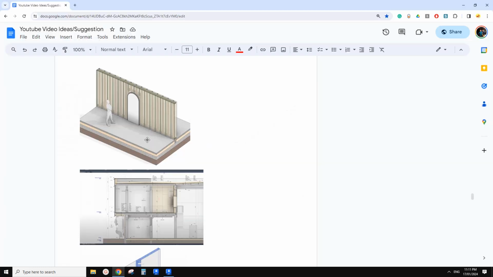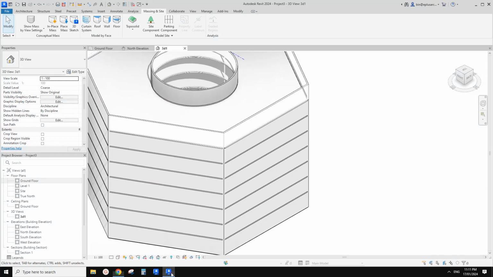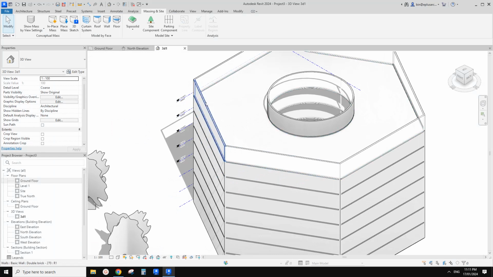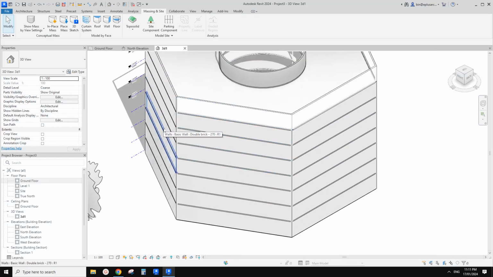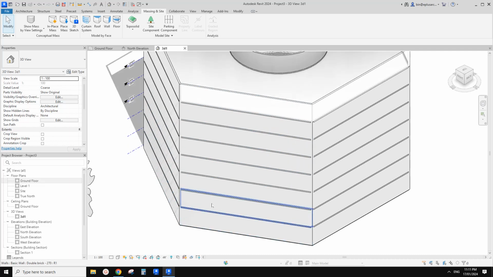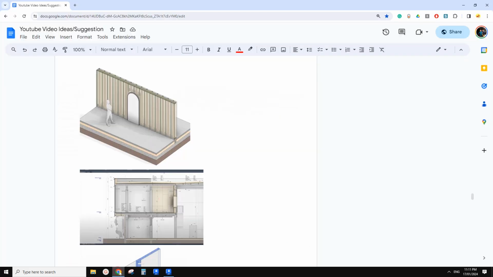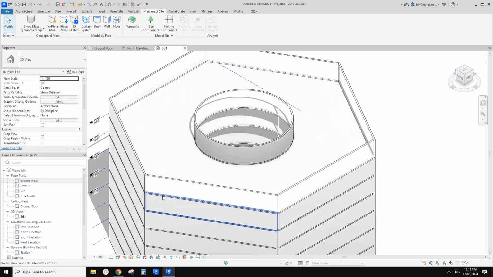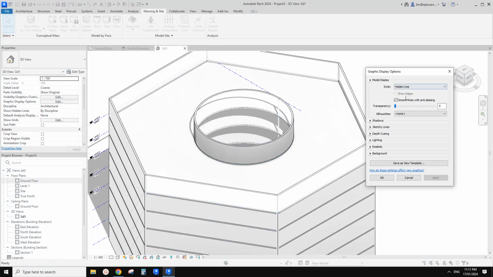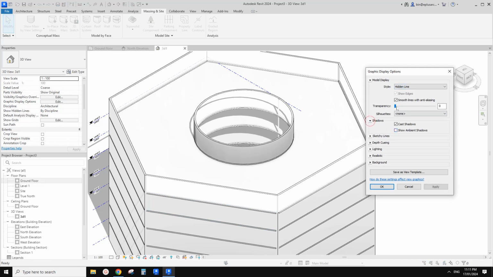And then you can see the shadow here and also ambient shadow. So something like this. Let me just change this. Hang on. So I'll type GD. If we turn off the ambient shadow, you will see this become very flat.